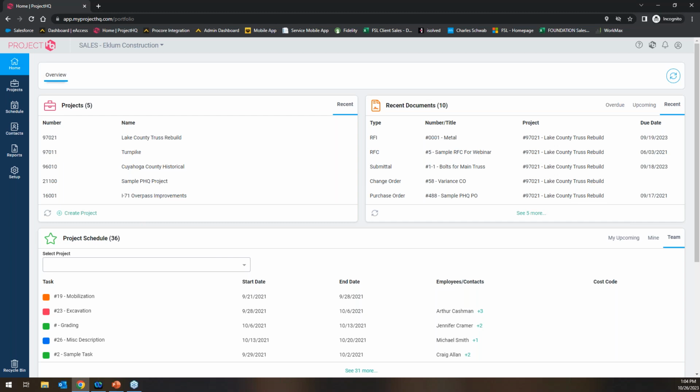So if somebody, for example, shouldn't be able to see Executive HQ for reporting, you can always limit at that level and then at the job level too. But yeah, more of a home page here, and everything's interactive. I can select jobs from here. I can click on a document. I can jump into the schedule.